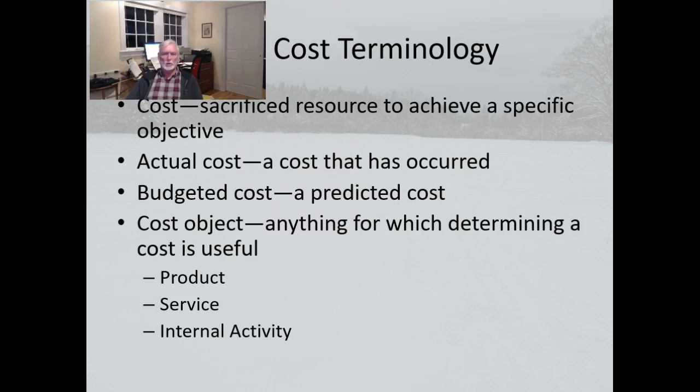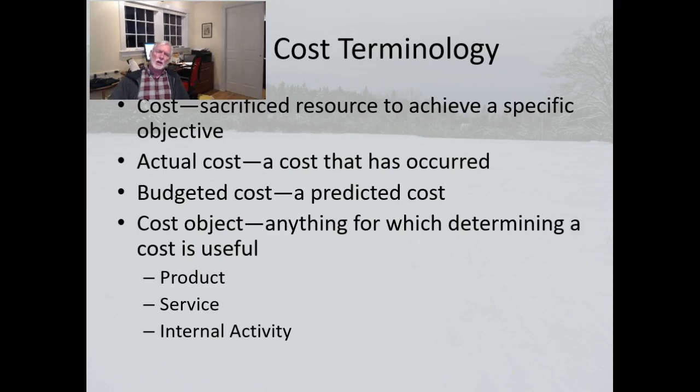So the internal activity might be, I don't know, preparing warranty documents for the products that you're selling. That's an internal activity. How much does it cost to prepare a warranty document? We have the legal costs and the printing costs and all of those different kinds of costs, and then maybe we have some overhead costs. And so what does it cost to prepare one warranty document? I have to prepare them for all the different things I make. What's one cost? Obviously, that's important to know, perhaps.